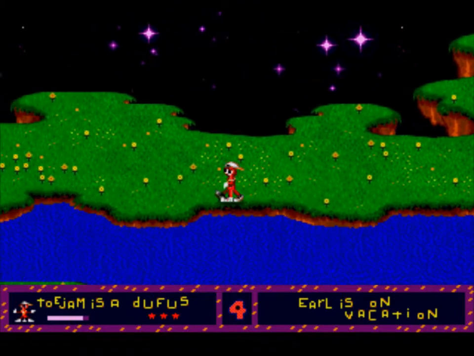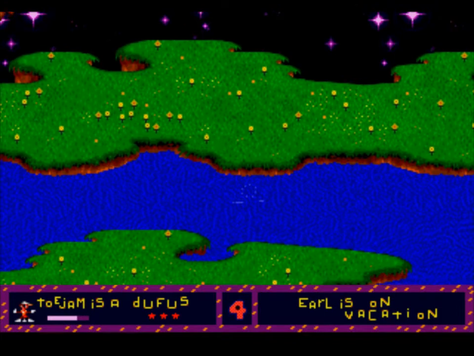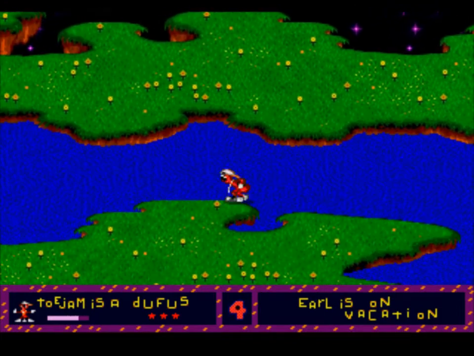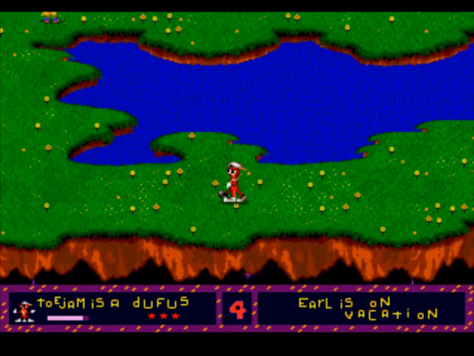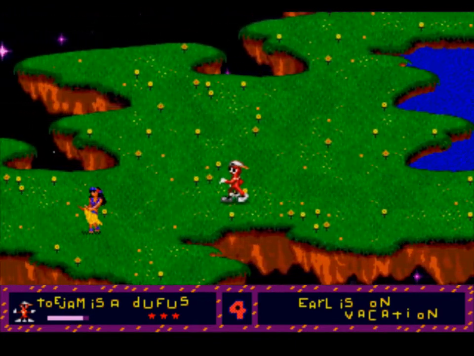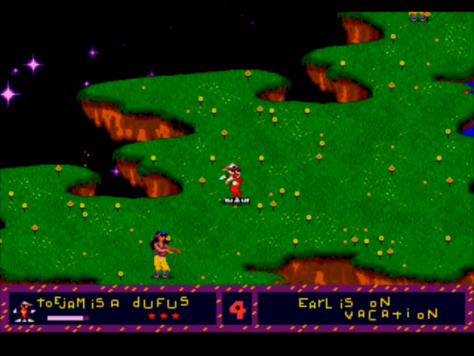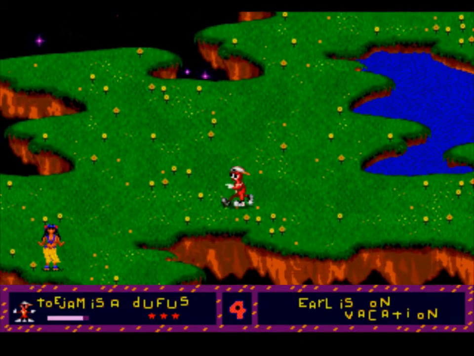Alright, this little dude over here, I say little, but he's actually taller than me, is one of the more useful characters in the game. For the paltry sum of $2, or 2 bucks, he will identify a present for you. And because certain presents are actually bad things, it's very useful. So I'm just going to pick one at random here. Let's go with this one.